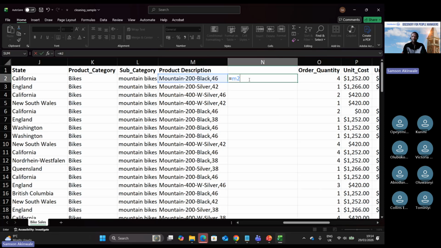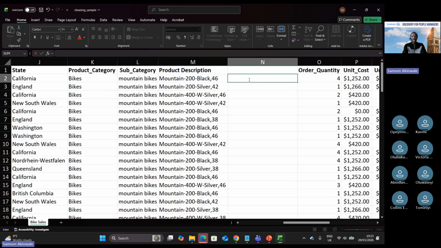Don't worry. As time goes on, there are more formulas I will start calling up. Then you see more of Excel's suggestions, and I will call our attention to it. Can you see now? It's already giving me the condition I need to put. It's asking me to fill in the gap now, because it is a function that Excel has. But if it is not a function it has, it will allow you to keep writing, expecting you to press enter and run it for you. So if you have written it correctly as a formula, it will give you the answer correctly. But if not, it will flag or show an error message that you need to correct one or two things. So that's exactly what happened on the other side.